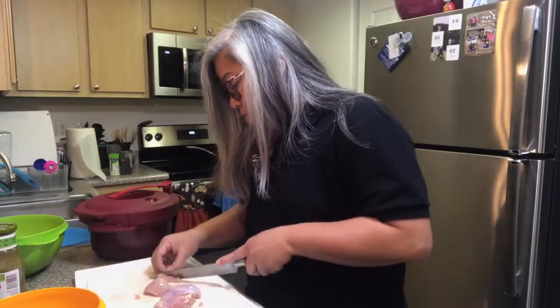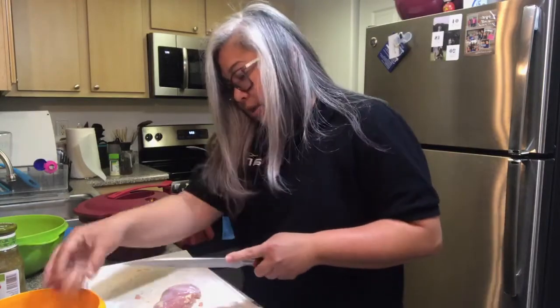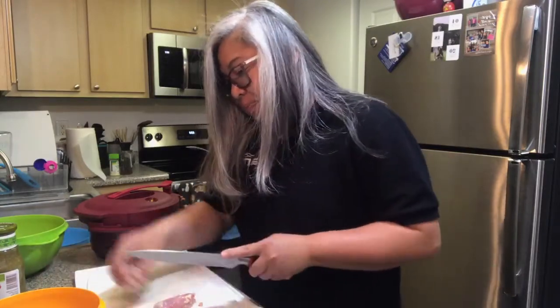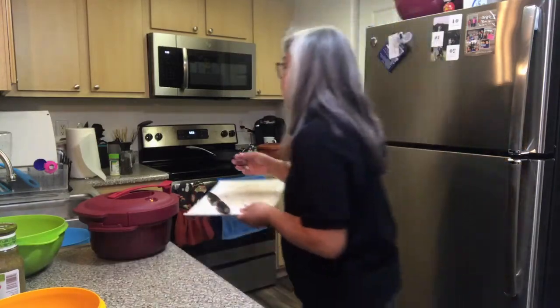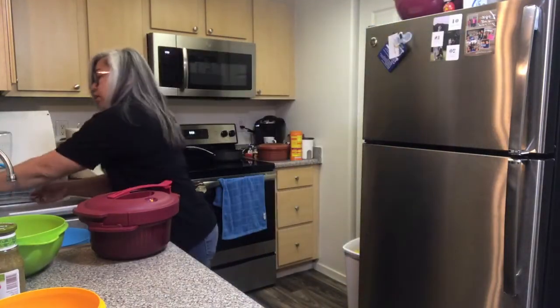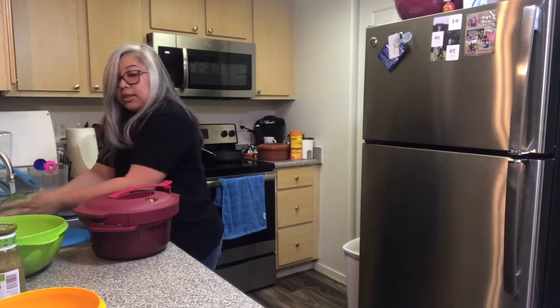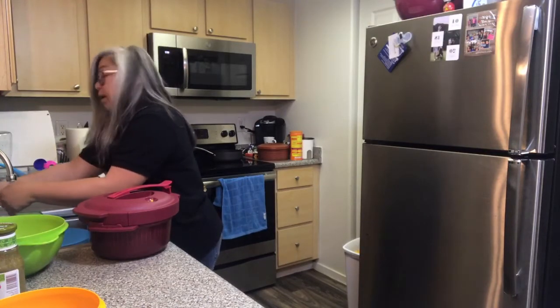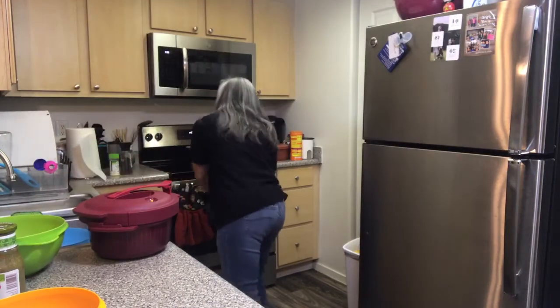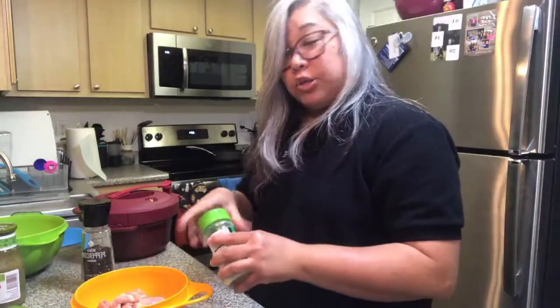So almost done. I thought I trimmed away a lot of it. I think I did. I try to trim away most of the fat. I don't like the fat on the chicken. Okay, so that was 4 pieces of boneless, skinless chicken thighs. Wash my hands. And I'm gonna just season it with salt and pepper, then we're gonna put it into our pressure cooker.